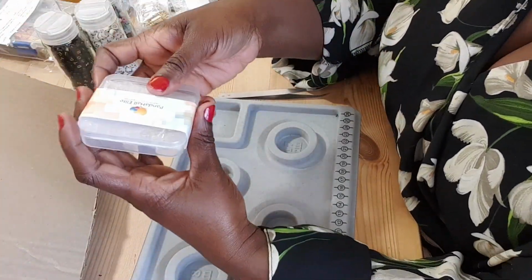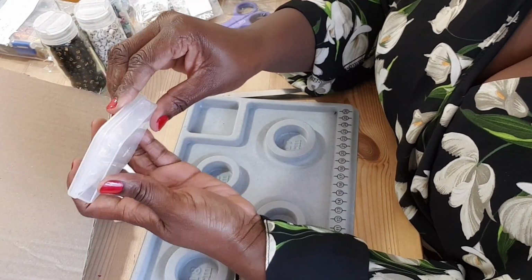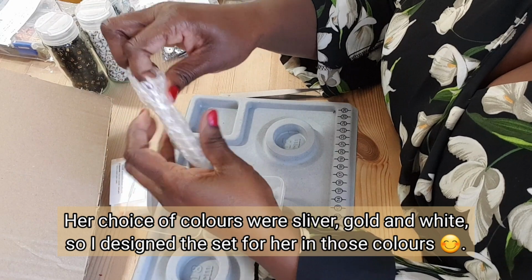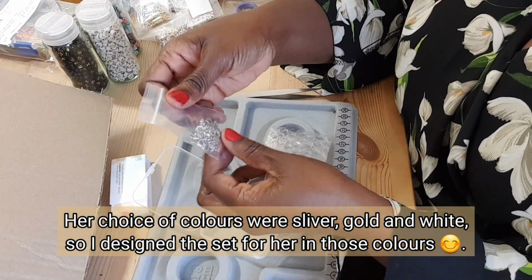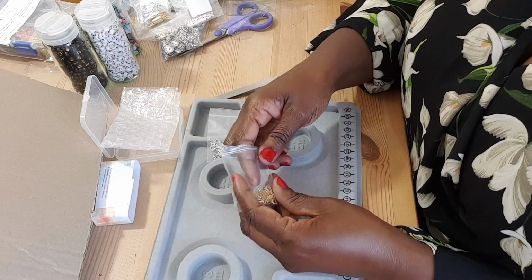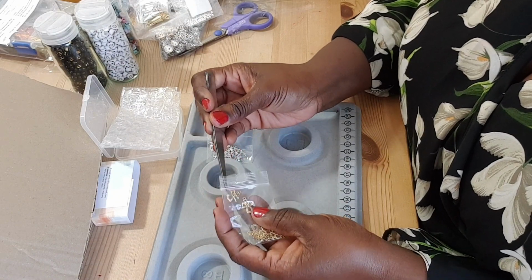Let's go for this one. Yes, I had to open this one before. I used it for the lady called Angel. But I'll show you anyway. These are angel wings, and she's Angel. So I did ask her which angel she wanted, because she wanted silver and gold all together.